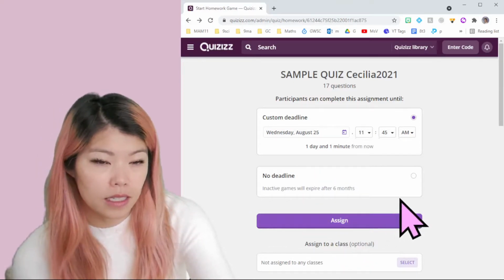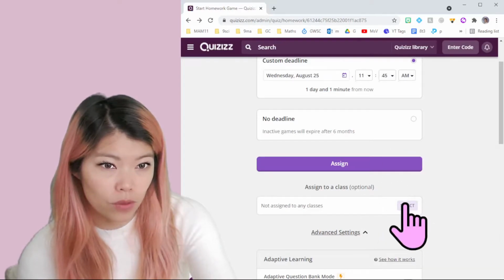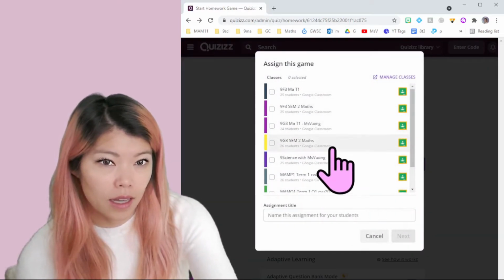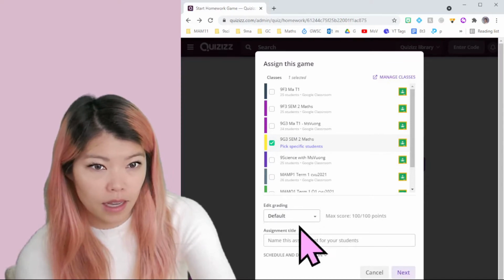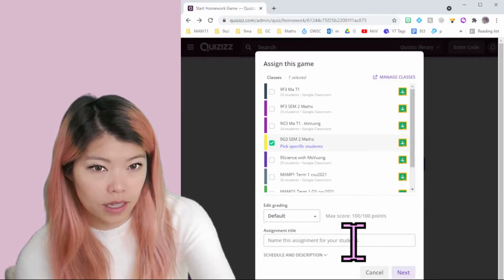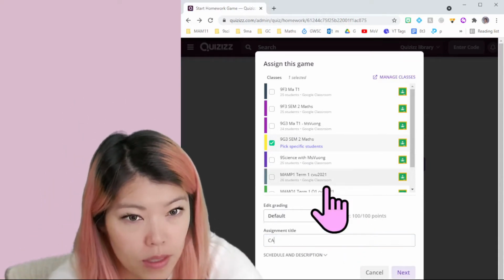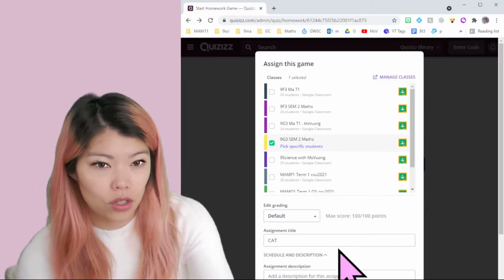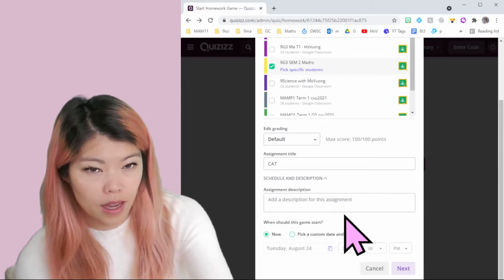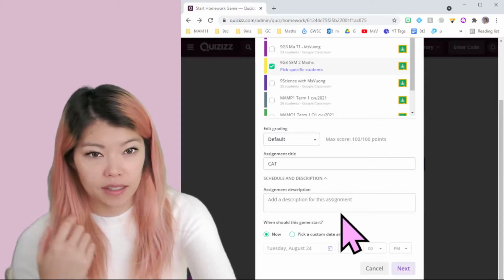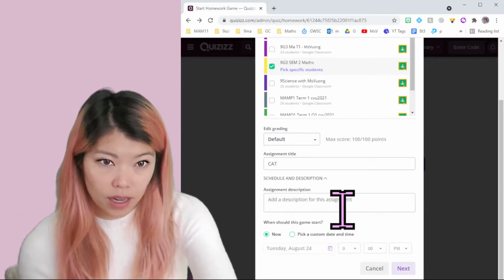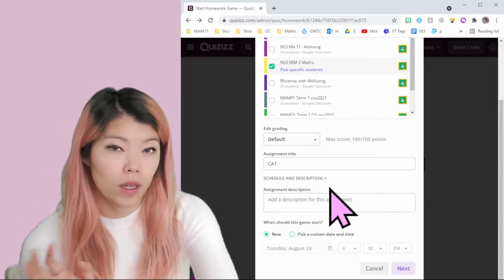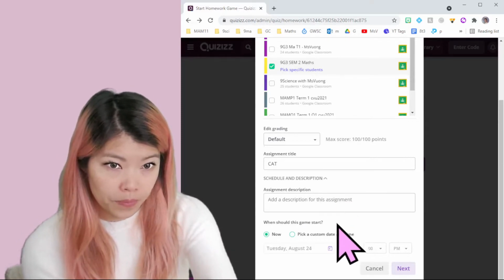If you're assigning it through Google Classroom, you can go through here and click on your class, and you can click on the title, like for example a common sense task, and you can add a description. So you can write things like no calculators, 40 minutes, etc. Whatever you pick here will appear on Google Classroom as well.